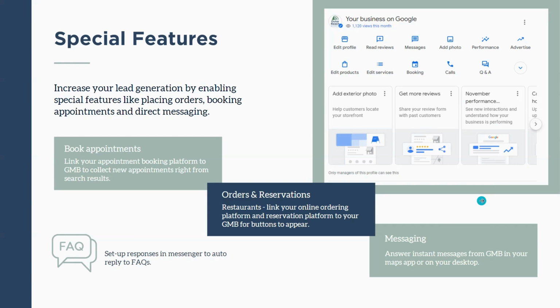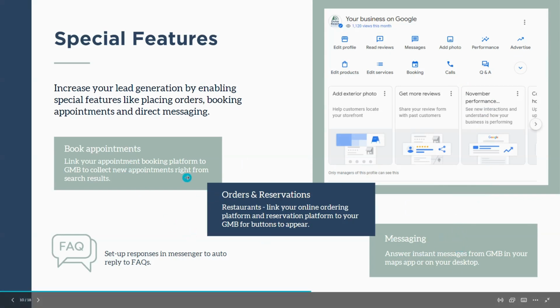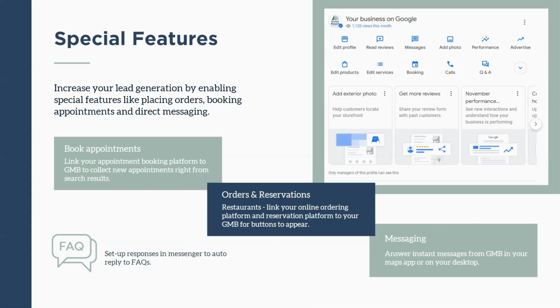Now the special features, as we said, these options are gonna possibly look different depending on your industry and the category you choose. So you can also set up booking appointments, orders and reservations, and messaging by linking third-party platforms. The only one you don't need a third-party platform for is the messaging, but we'll start over here. If you have a Calendly link or an appointment booking link, you're going to have an option to paste that into a section. You might have a little, right here, booking. You click booking and you paste that Calendly link in there, and then it will provide a book appointment link where people can select, and it will go right to your calendar for people to make an appointment.